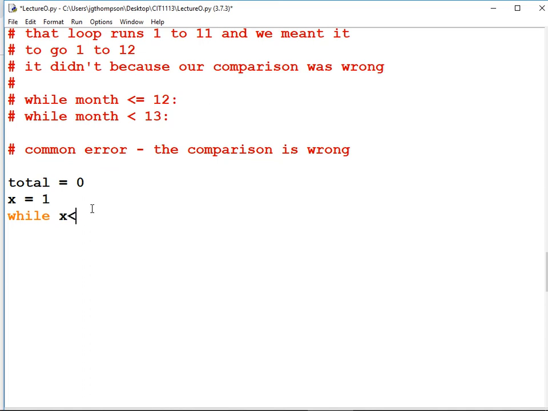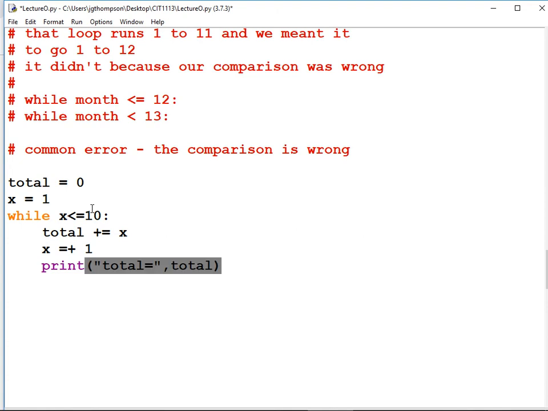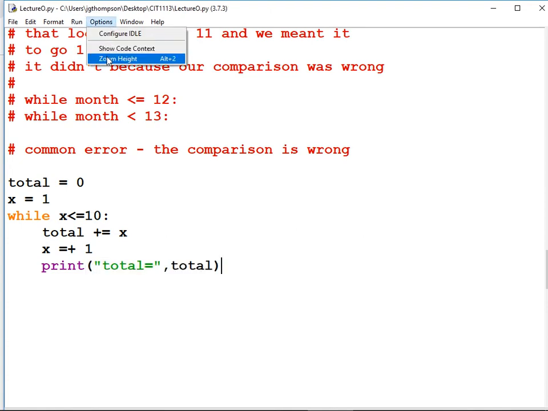While x is less than or equal to 10, colon, total plus equals x, x plus equals 1. And then lastly, I want to calculate the average. Or at least I want to print the total. Print, quote, total equals, end quote, comma, total. Looks right to my eyes. It's not going to run exactly how I want.